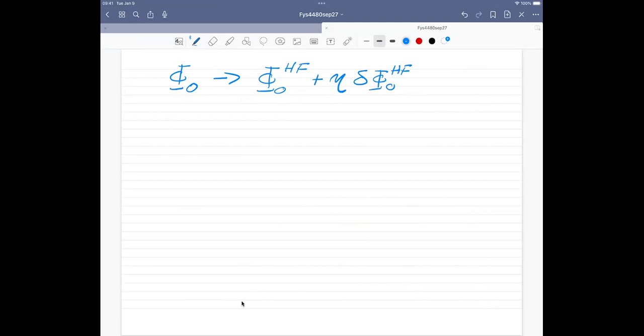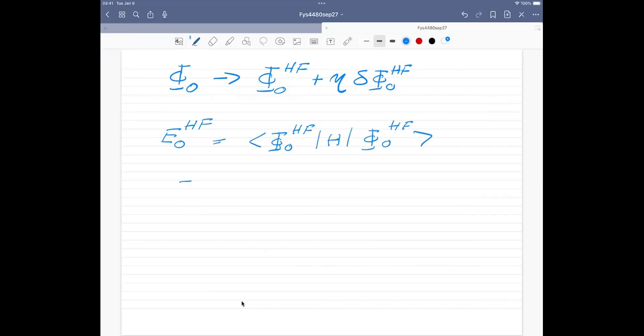Now, if I now look at the energy of the ground state, this is an energy which I now have to calculate with this new wave function. So there's going to be a term, which is phi 0, H of phi 0. This is the Hamiltonian we have of phi 0 Hartree-Fock here.